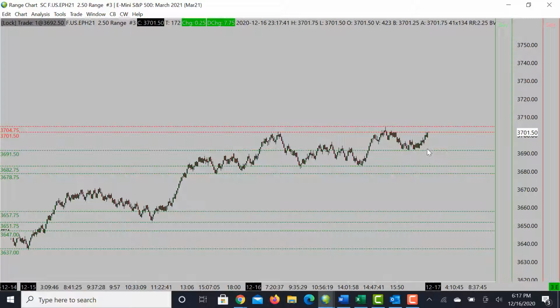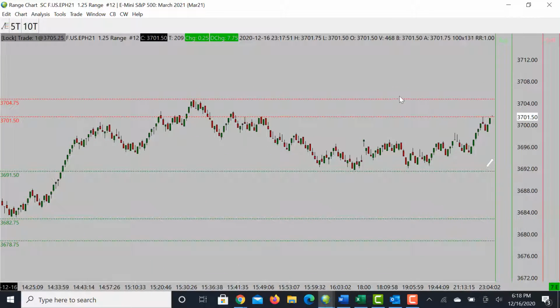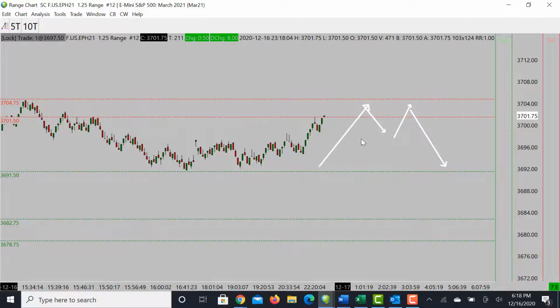Right now, again, we are looking for that market to get into this area right here, 3701 to 3704, and then reject it. If we get that rejection, we'll look for that press right back down into the minor level support 91.50. Let's take a look at a 5 tick here on S&P, get a bit of a closer view. So this is what we're looking at on this 5 tick here.